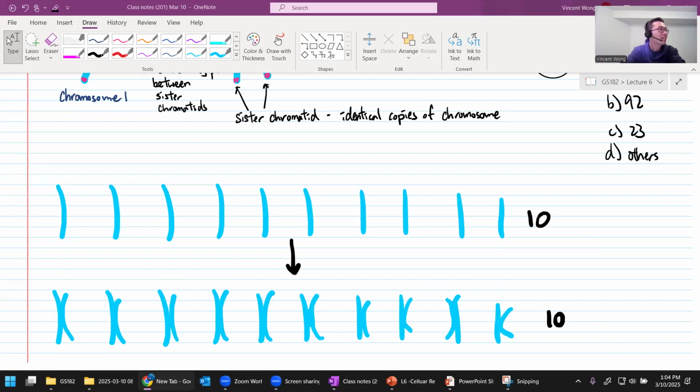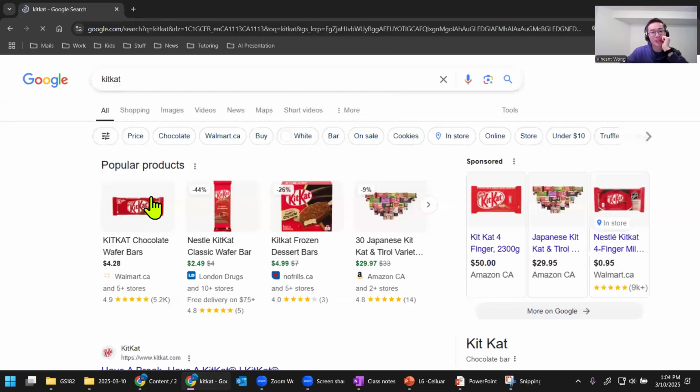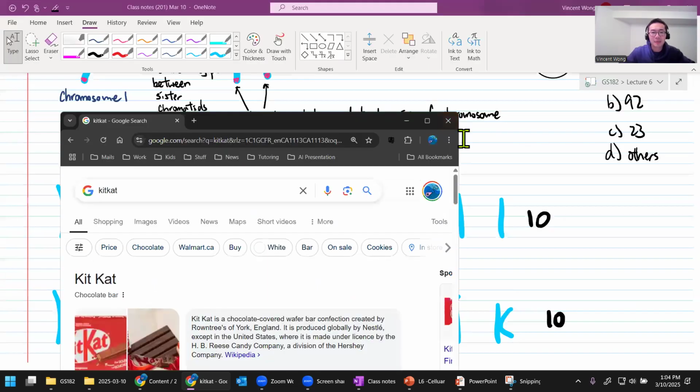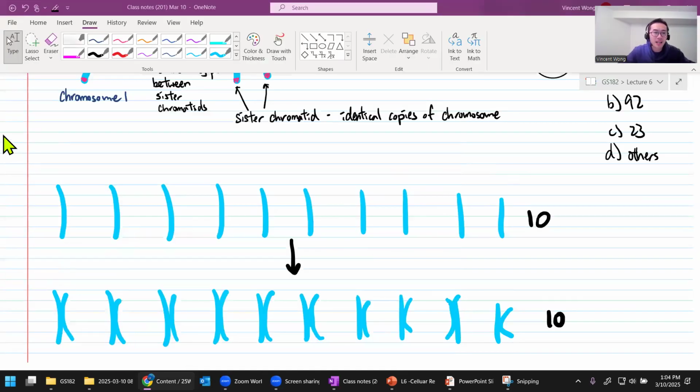Like I said, hold on. Let me show you the chocolate bar. I don't know if you guys know this chocolate bar, the Kit Kat, right? You can break it into two pieces. When it's together, it counts as one. When my kids were younger, I could fool them. If they wanted the Kit Kat bar and said I want two, I would take the bar and break it in half. And now I give you two. It's still actually just one bar, but once you break it, you count it differently.